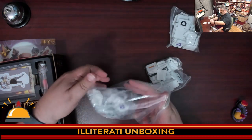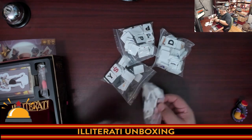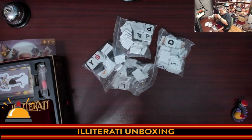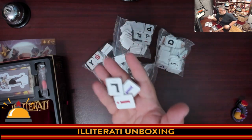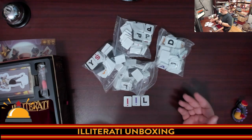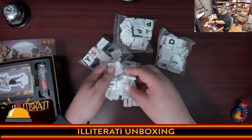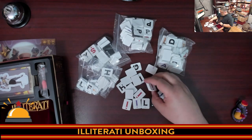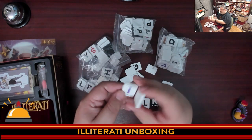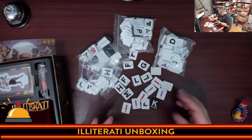These are wood — I was expecting plastic. So we have actual wooden tiles. It looks like there are different symbols; the L's got a different symbol, and there are some black tiles with all kinds of symbols. Some of the tiles are colored, some are not. This is important to note: some are sticking together — whoever put these in the bag put them in before the paint was completely dry — but they came apart really easily with no damage to the paint. Wooden tiles — my guess would be the retail version has cardboard chits.